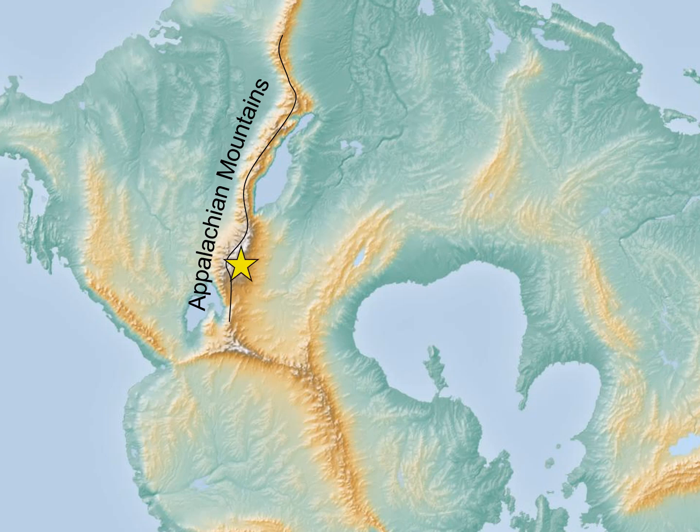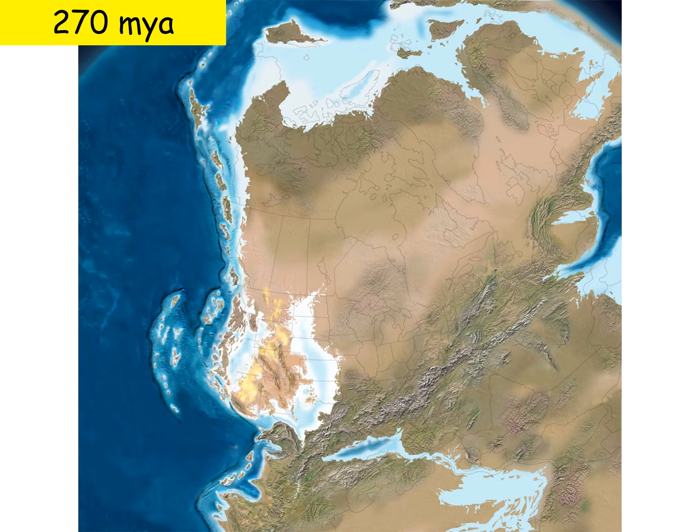Florida doesn't exist yet, but it will appear right about here at the star. And the Appalachians will play an important role in the geologic history of Florida. Here's a teaser. Almost all of the fine white sand that famously lines Florida's beaches was eroded off the Appalachians. So let's run this movie forward and see how Florida formed and what happened to it.